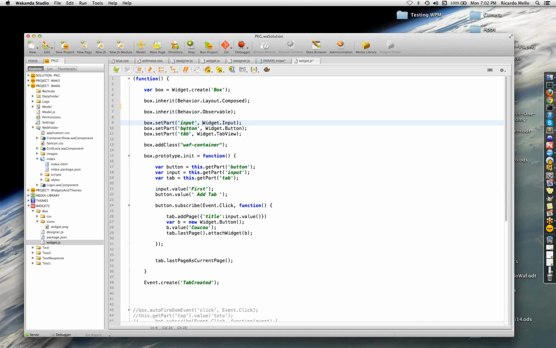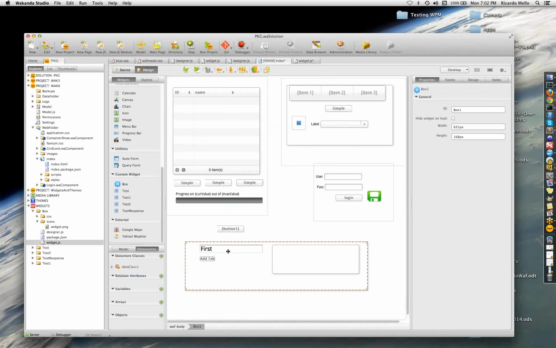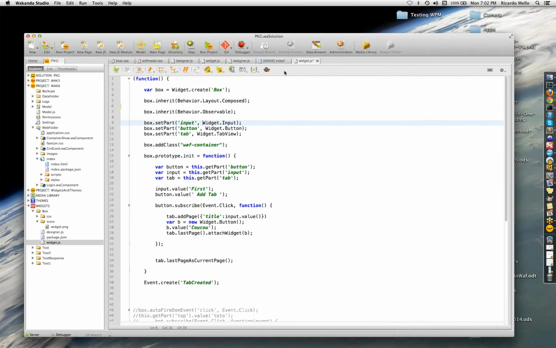So I associate each part with that key. If I come back here, you're going to see that I have my input here, my button here, and my tab here. So that's the mind frame. I need to define what the layout is.